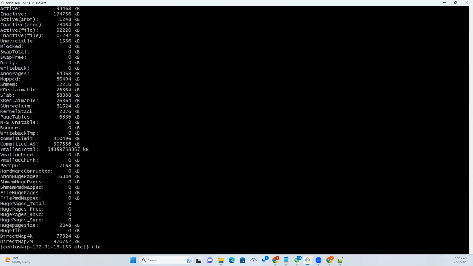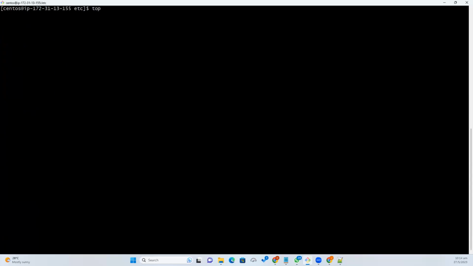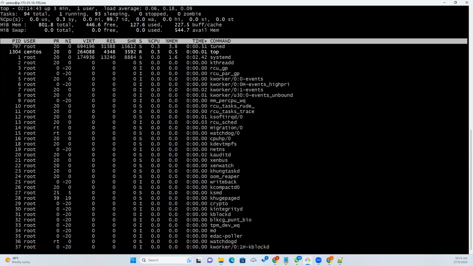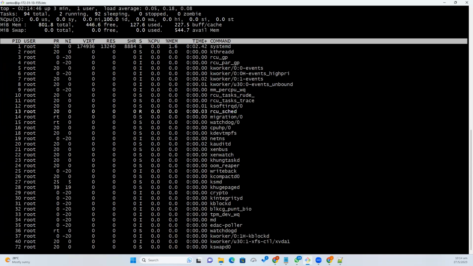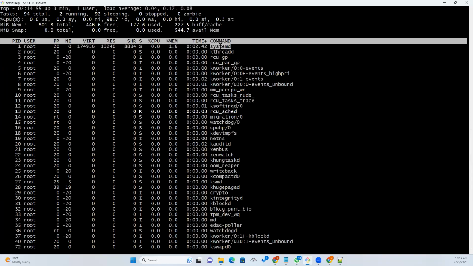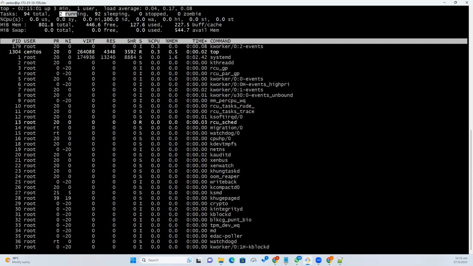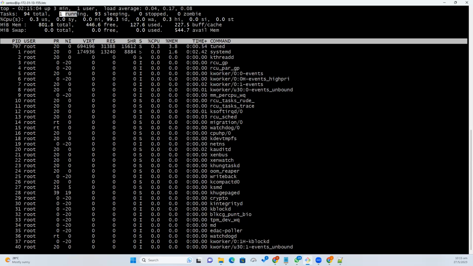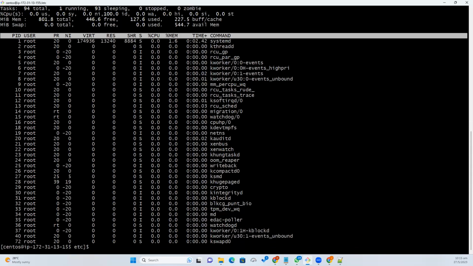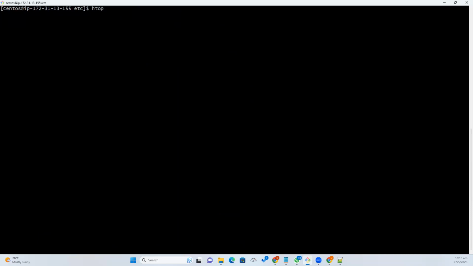And a few other commands, like top. The first command you use whenever something goes wrong in your server is the top command. You just want to see which processes are occupying high memory. You can see right now this process is occupying high memory, and that is from systemd. You can also see how many tasks there are, how many are running, sleeping, and stopped. Top is a very important command. You can also give htop, but it's not installed, so top is enough.